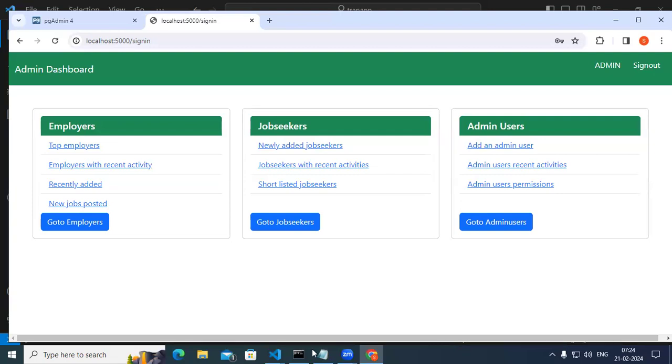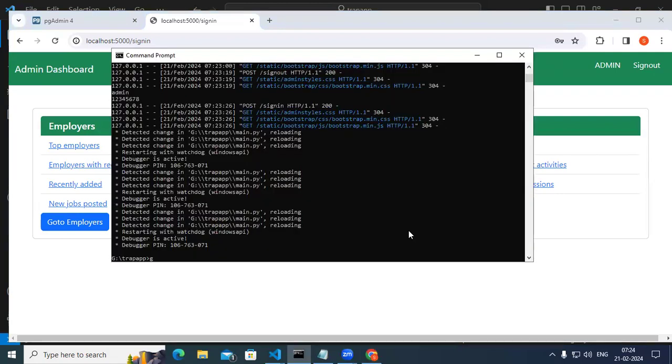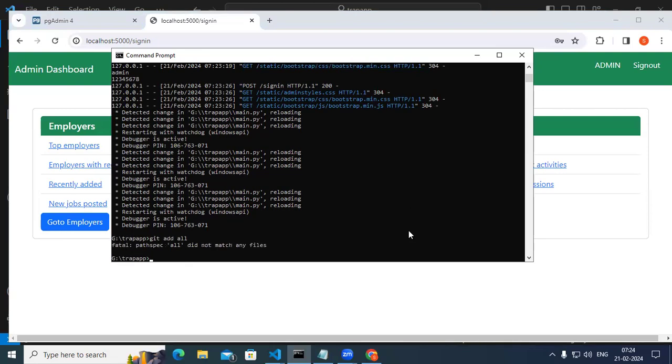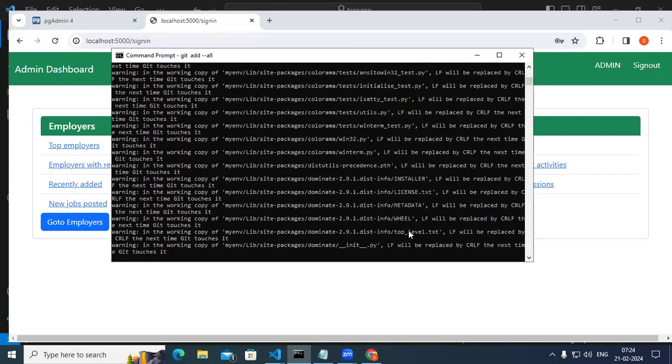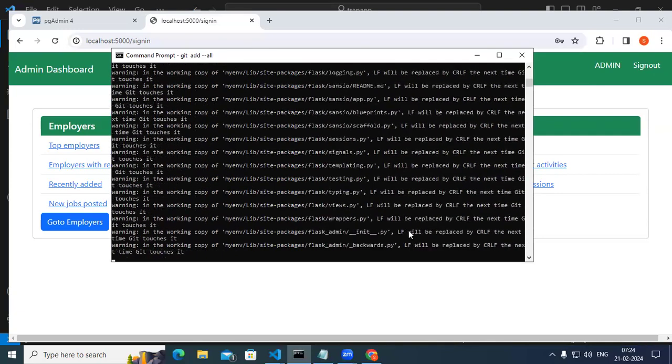Is this available in GitHub? I'll push this one into GitHub. You can take it just for reference in case you need. I do this right now. So what is the command we use here? Git add all. No, git add dot. You can also give add hyphen all. Even the libraries I kept here, it is going to take.